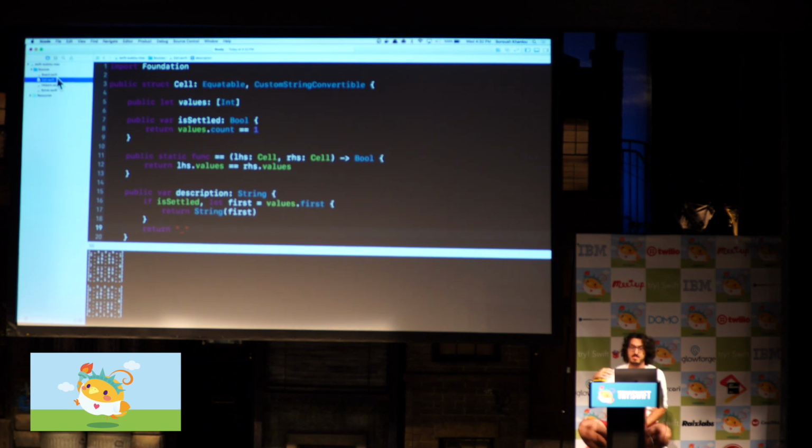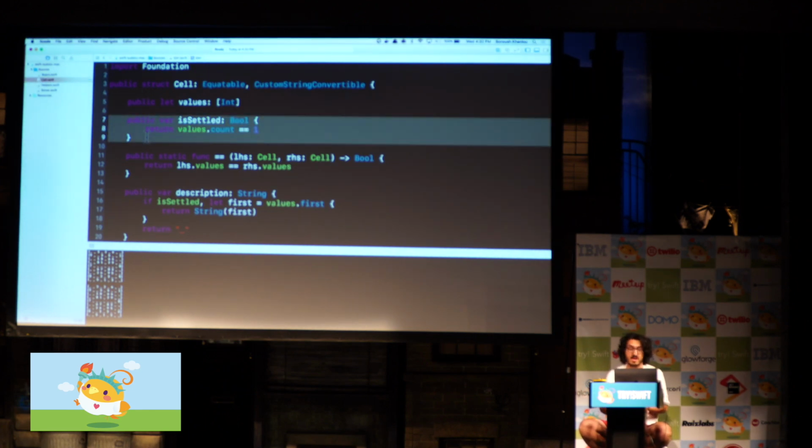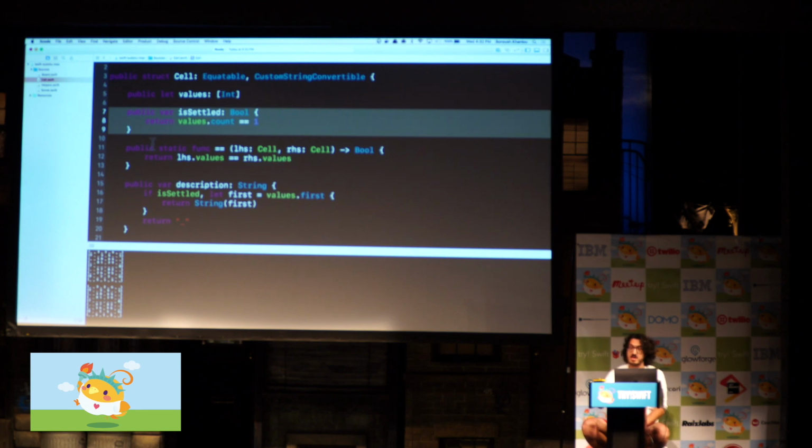Fundamentally, a cell can be one of many values. Initially, this is going to be the numbers 1 through 9. If the cell is what we call settled, which means we know what the value is, it's going to have exactly one value in it. But at any point, it might have, let's say, 5 values in it because of the position of the cell on the grid telling us which values it can and can't have. And so we build everything on top of this cell.